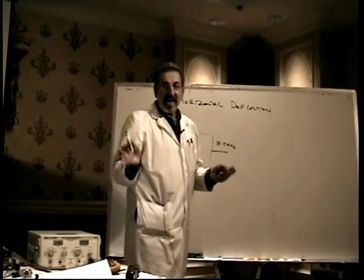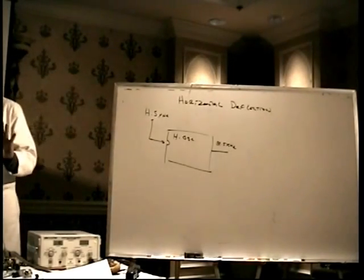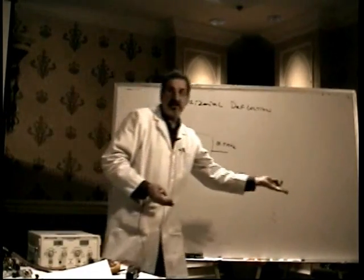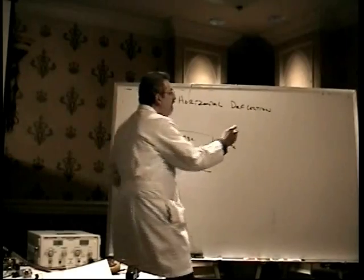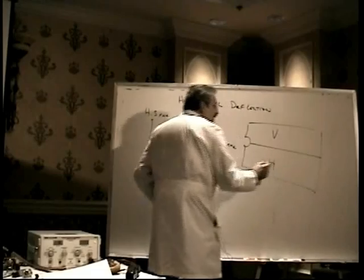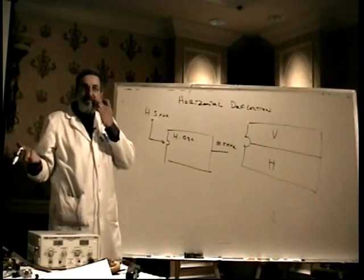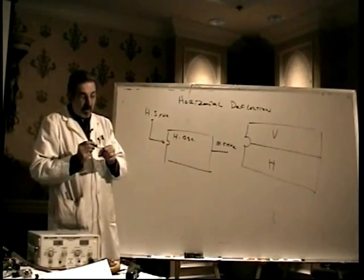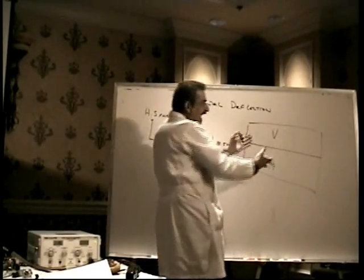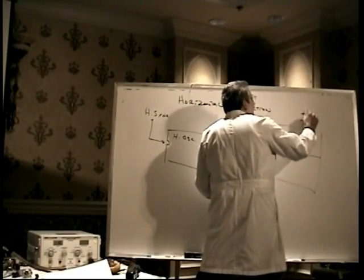This is actually the same integrated circuit as the vertical oscillator. I don't even mean the same type. I mean the same exact chip. Since all monitors need a vertical oscillator and all monitors need a horizontal oscillator, they make one integrated circuit that is both the vertical and the horizontal in the same chip. Why have two different integrated circuits? If you're going to need both of those things anyway, might as well do it this way. It is, however, two completely separate circuits in one package. They're not connected in any way. Other than ground, I guess, they even have two different power supplies.